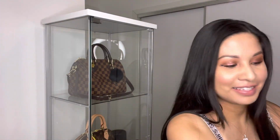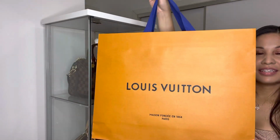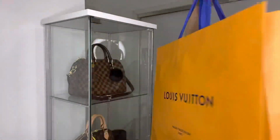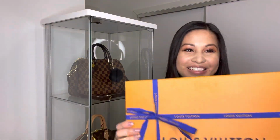Here is the packaging. So it's a very large shopping bag. It just says Louis Vuitton. And let's open it up. So I'm gonna grab this. Ta-da!